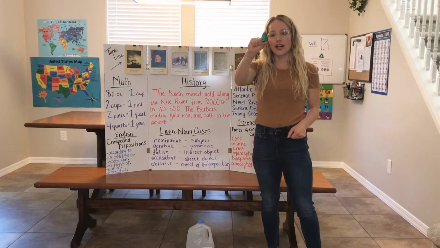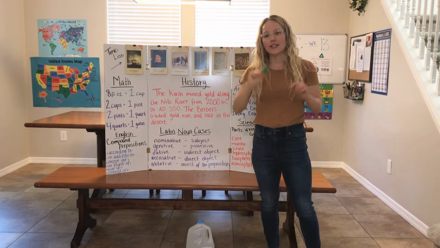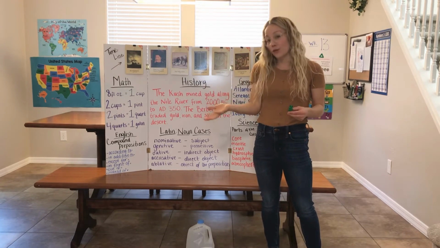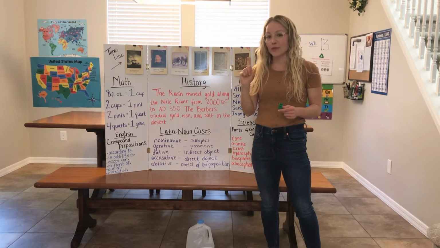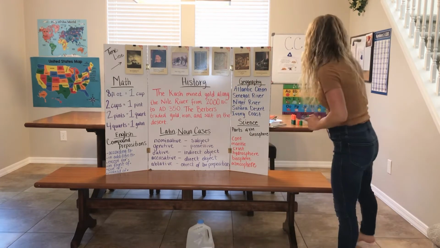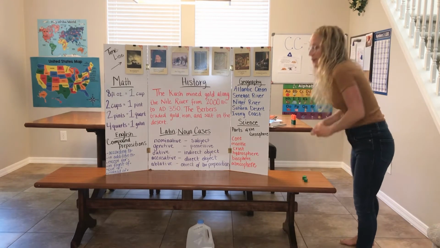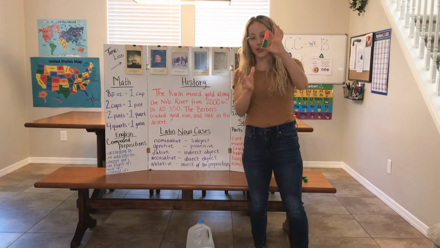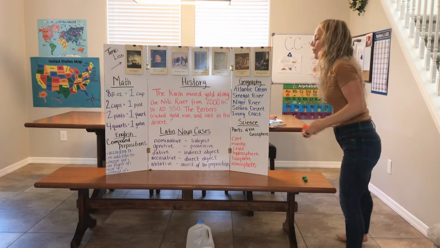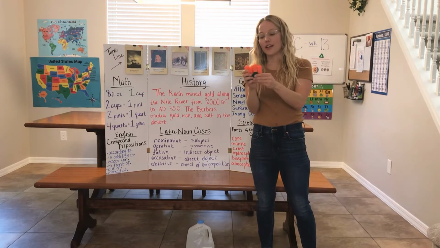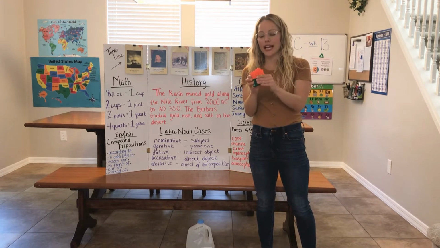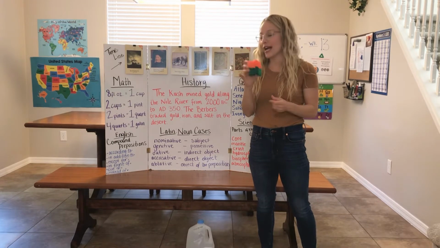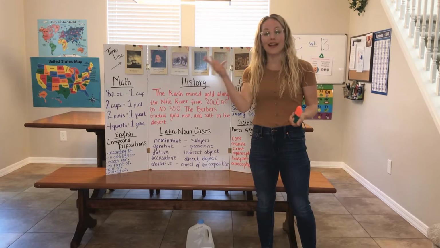When you have 2 cups, you have a pint. Now here's a fun fact. As we go forward through pint and gallon, it's actually in alphabetical order. So that may help your student if they're good with alphabetical order. So 2 cups is a pint. When I have 2 pints, I have a quart. And when I have 4 quarts, it makes a gallon. Especially with our foundation students, I think that having a visual like these Unifix cubes is going to help them really reinforce the idea of cup, pint, quart, and gallon.